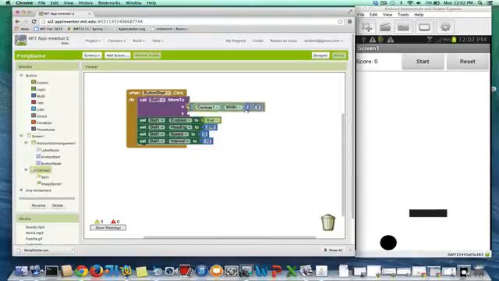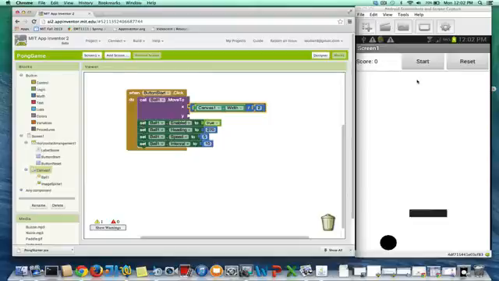That's my horizontal location for the ball. It's actually going to make my ball a little bit to the right of the middle, because the X location is the left top corner of the image sprite. So this is almost in the middle. We could be a little more particular and make it exact.